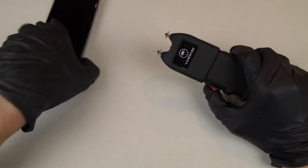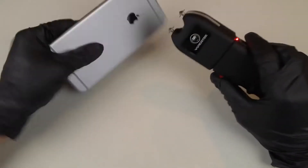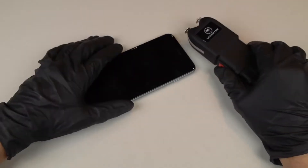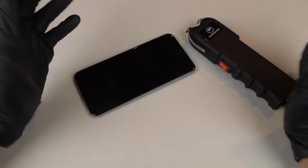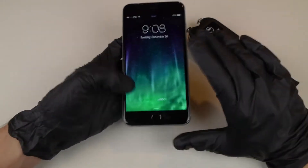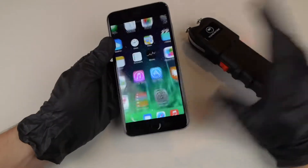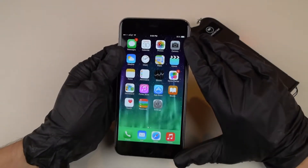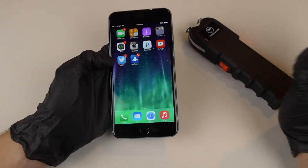I'm going to try and do that on the sides of the iPhone, and then maybe a little bit on the back, maybe a little on the front, just to see what happens. I don't really know what to expect at all. For all I know, this phone could just explode and I'll die. Or maybe nothing will happen. Maybe the phone will break, maybe it will charge. It's actually at 85% right now. I don't know what's going to happen, but I'm going to do this anyways.